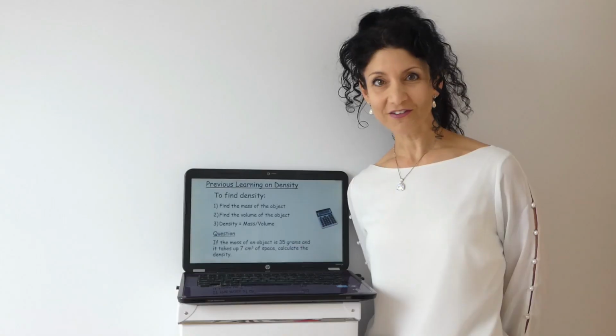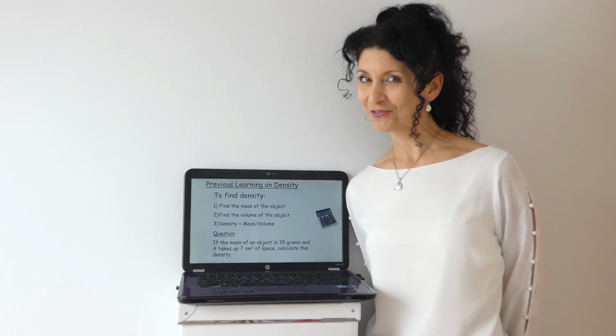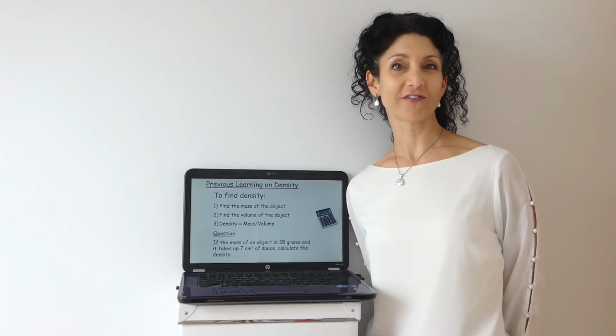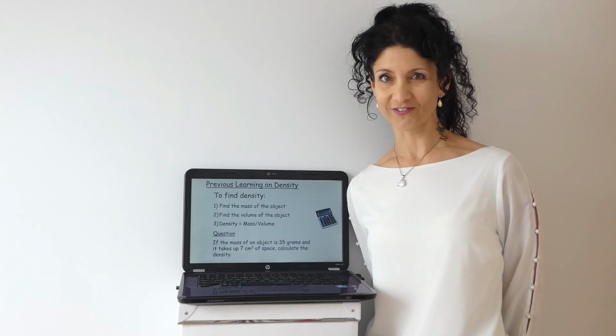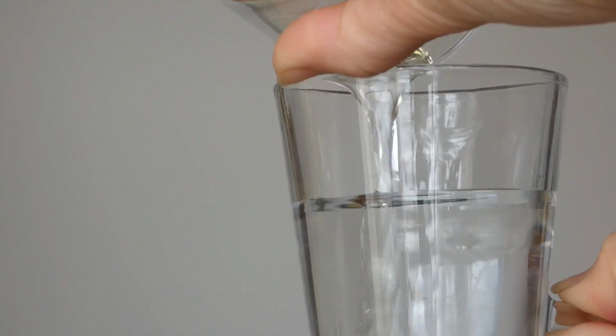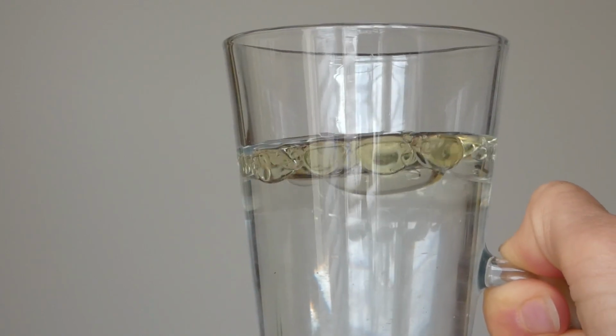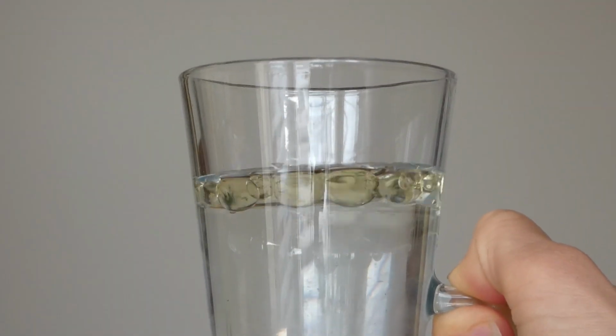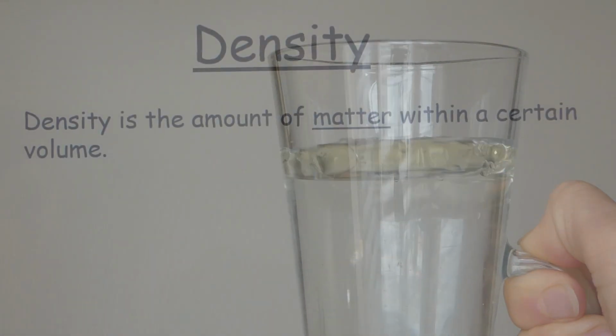Density, everybody. It's not a new word, is it? I know you've heard it before, and you probably did some simple calculations on density in your previous learning. Have you ever wondered why oil floats on top of water? The simple answer is because oil has a lower density than water. But what does density actually mean?